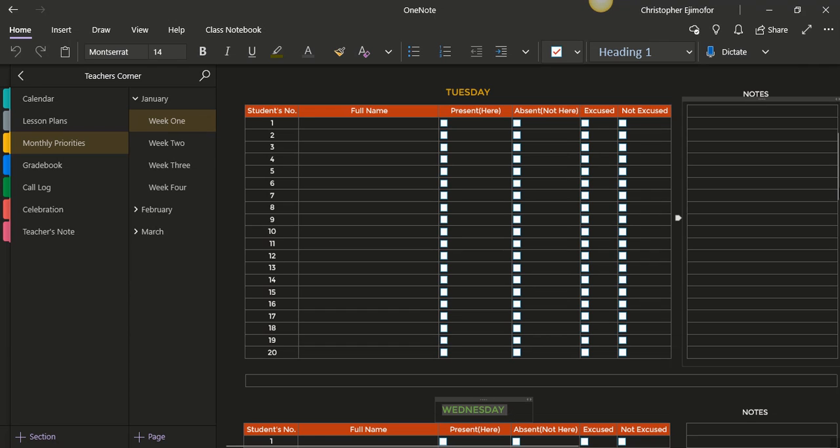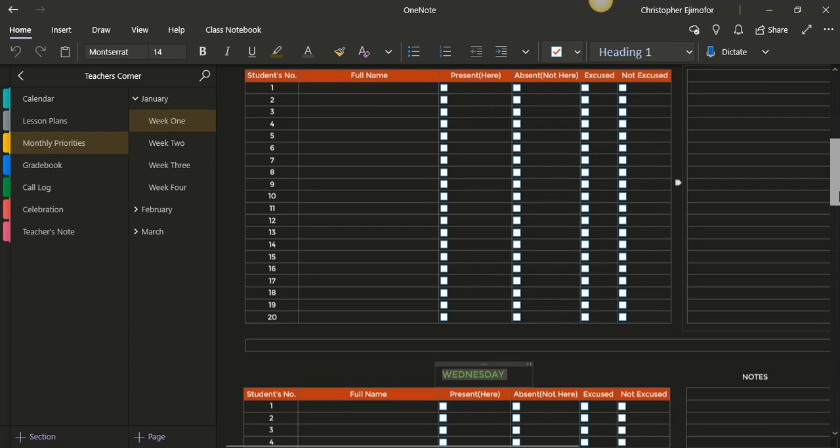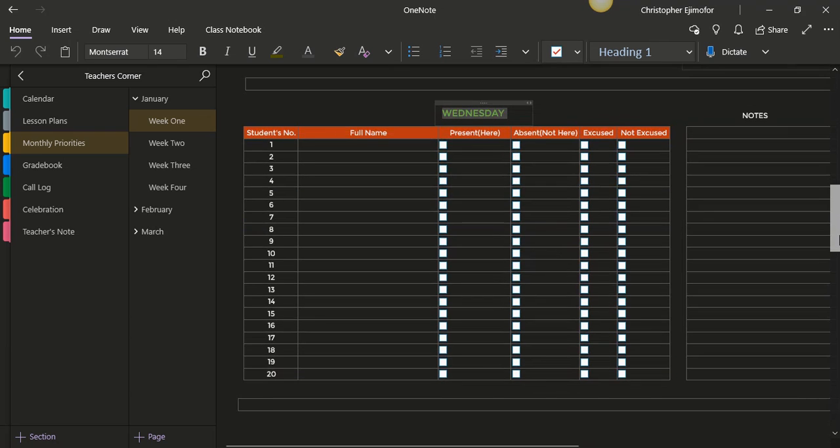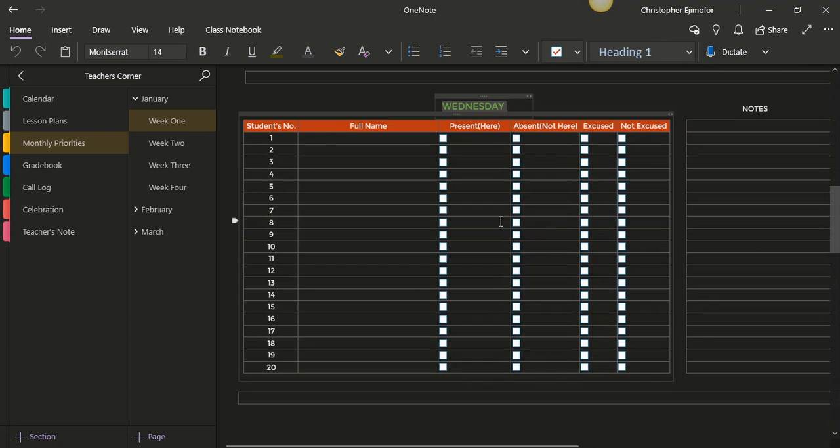So you are doing the roll call or the roster for that day, and you can start typing the name of your student. For example, you say Joe Smith, and he's number 1, and then you check if he's present or if he's absent. So let's say he's present, you just click that, and you don't have to click anything else.